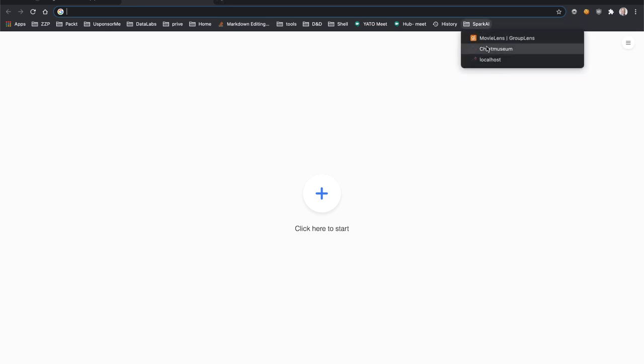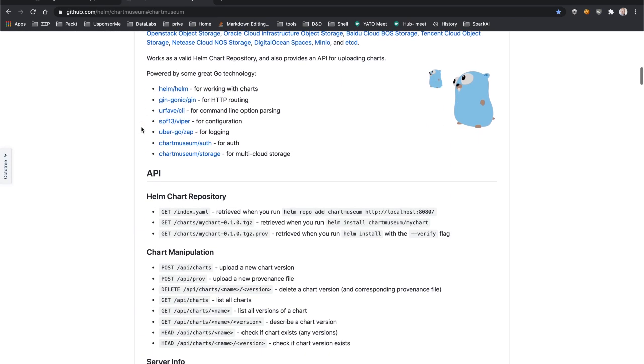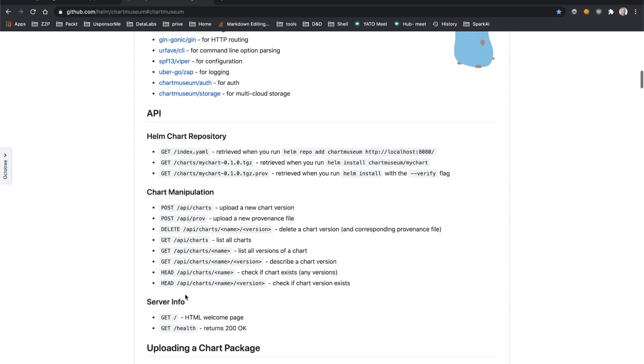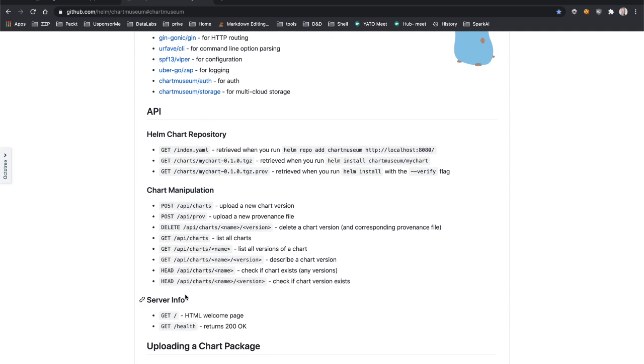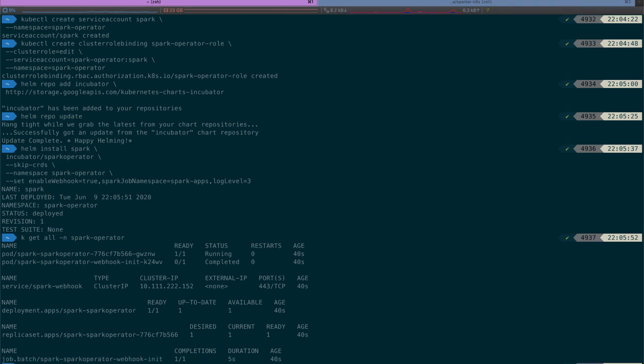that's pretty cool because it's a Docker image that you can just run, and it has some API endpoints to retrieve your chart and some API endpoints to push your chart. So it's fairly straightforward. I just have to make sure that we are using the Minikube environment, and we can just do docker run.